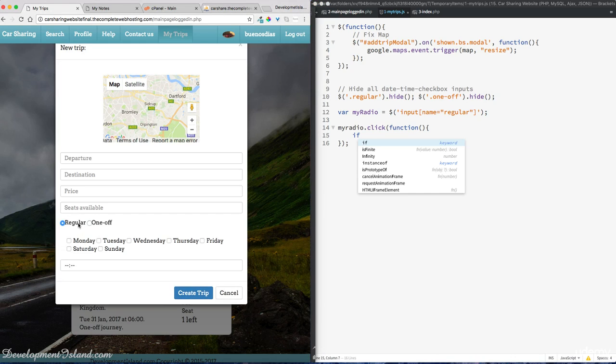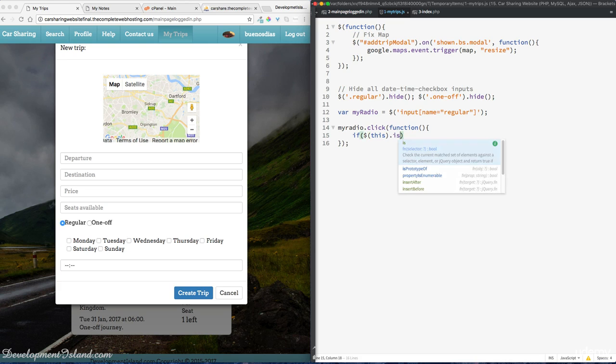And depending on whether it's yes or no, we're going to show or hide certain elements. We're going to select the element using the keyword this. To say if it's checked, we can use the is method, which will take as a parameter something like this, checked.